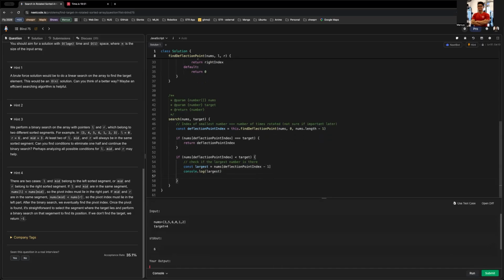So if let's say largest is smaller than the target, then we will return -1. Yep, cannot find it. Straightforward.